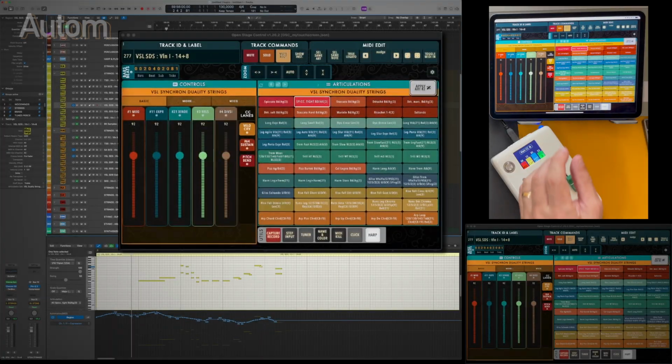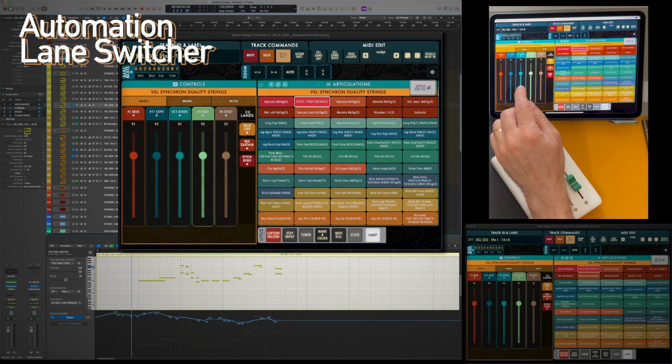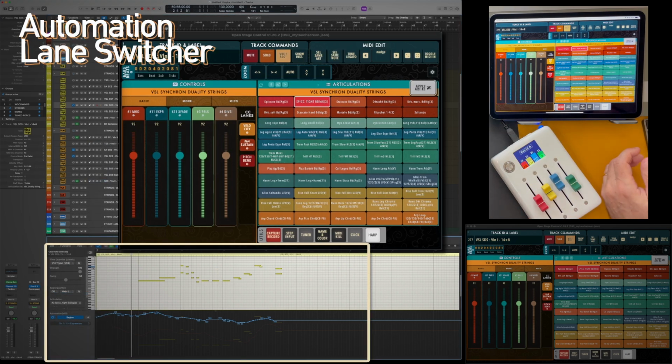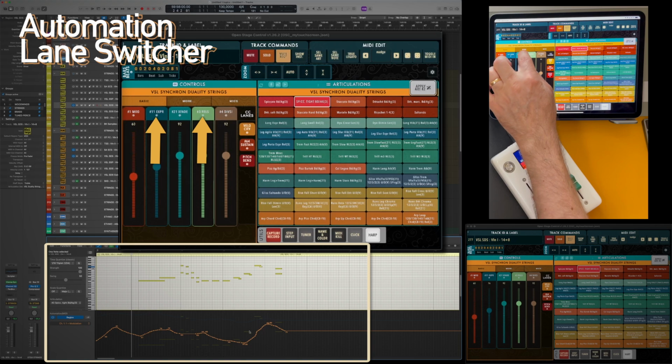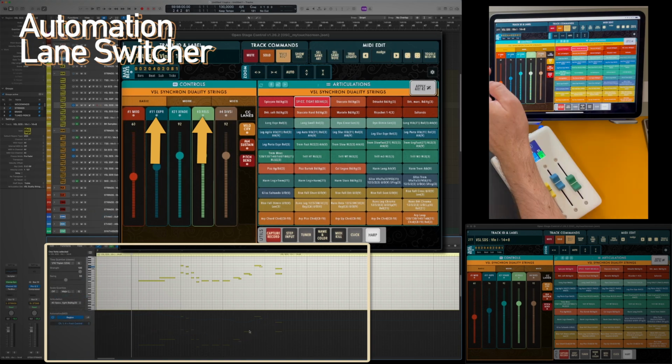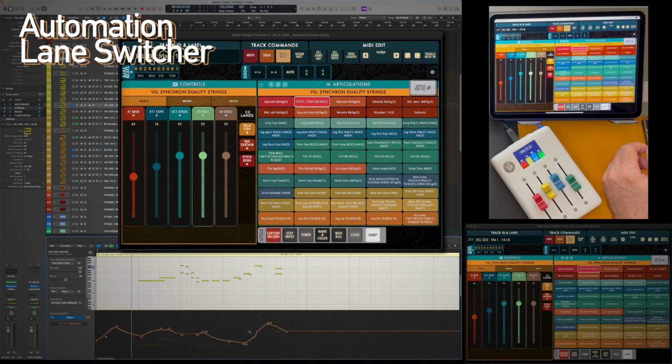So still about the faders, as you can see now, I've got something here that allows me to trigger the lane. It's a limitation in Logic that you can have only one lane of automation in a piano roll. So the best way is to make it switchable and very easy to switch. So here I've got my controls that are updated. And it's a very, very efficient way to switch between, for example, modulation and velocity.